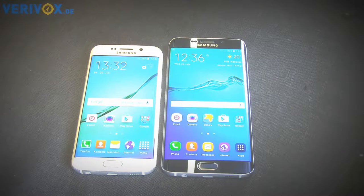Wie man unschwer erkennen kann, S6 auf der linken Seite, S6 Edge Plus.